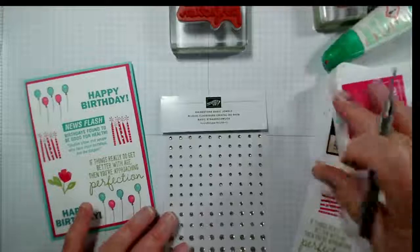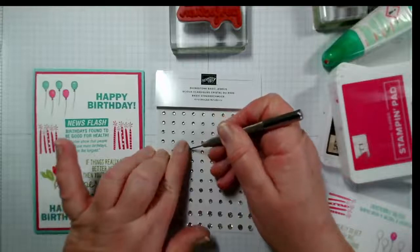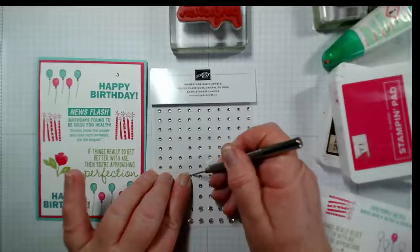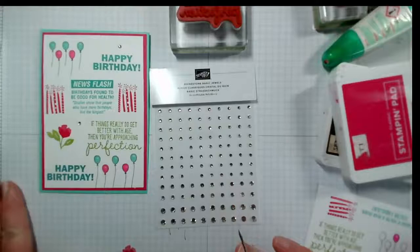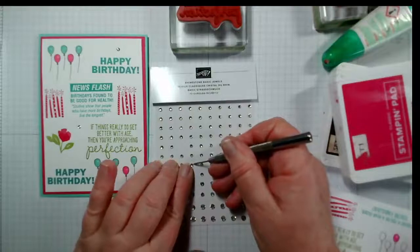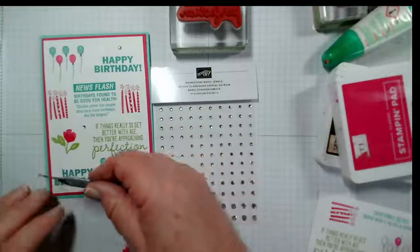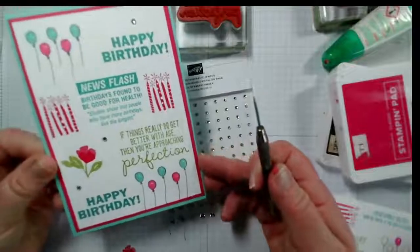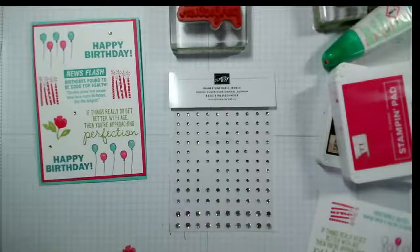And we're done ladies and gents — if I've got any gents watching! I've got three different sizes of gems — these are rhinestones, perfect for adding just a little bit of interest to your cards. They're nice because they're quite flat, so if you're posting in the UK it won't cost you any extra in terms of the card's height. I'm happy with that.